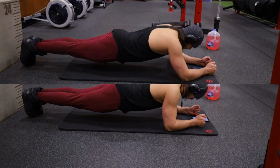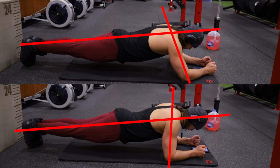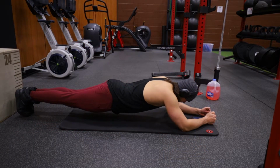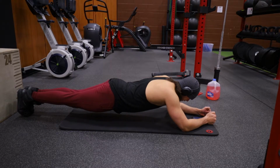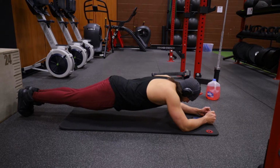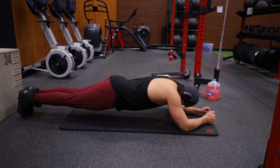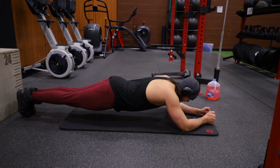However, if we throw in this image here, the image on top is the long lever plank. You can see I've pushed my elbows out just about under my face as opposed to under my shoulders, and what that's going to do is add a little bit of extra leverage and a little bit of extra intensity to this movement. So if you guys haven't done this before, I would highly recommend giving it a try. It's going to be significantly harder than a standard plank.